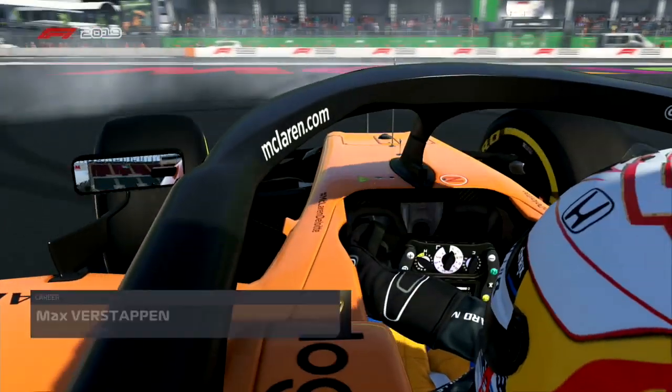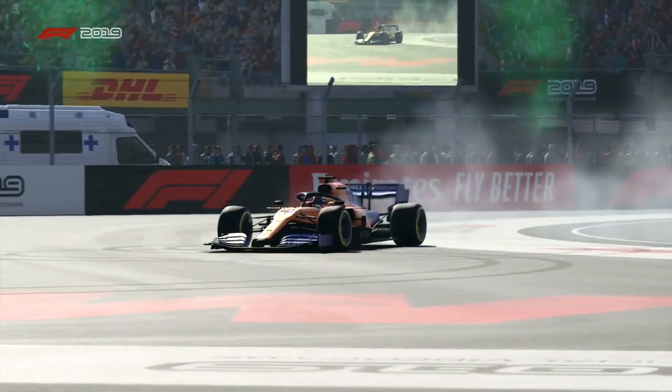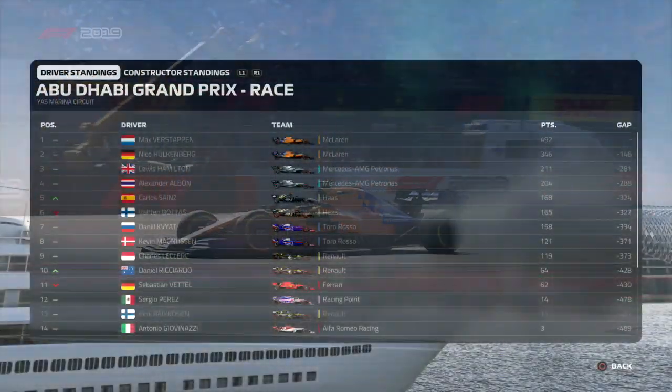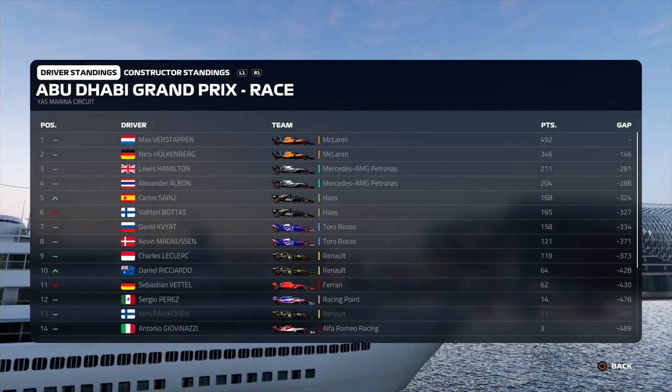In total, he scored 492 points out of a maximum of 525. His teammate Hulkenberg scored 146 less, nearly 6 race wins worth.